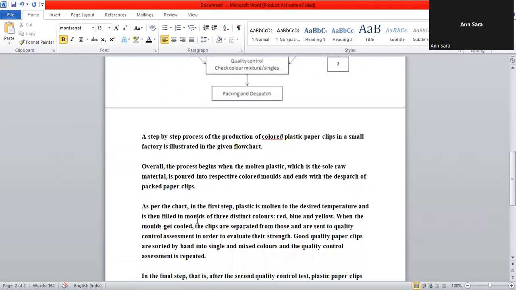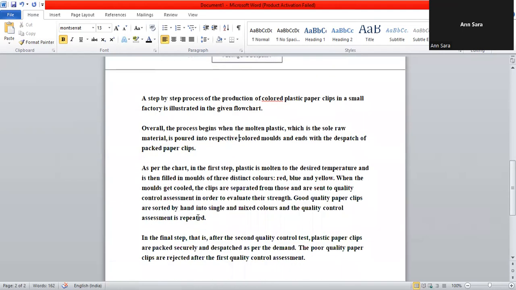So let's see what is there in the first paragraph. As per the chart, in the first step, plastic is molten to the desired temperature and is then filled in molds of 3 distinct colors, red, blue, and yellow.